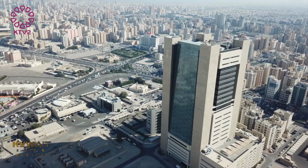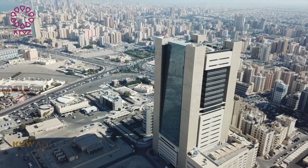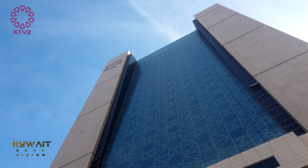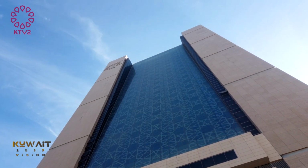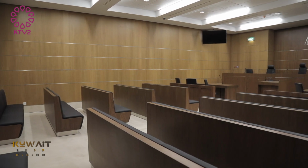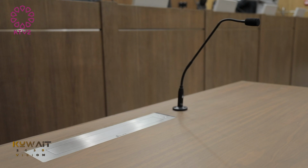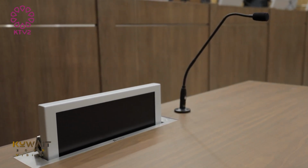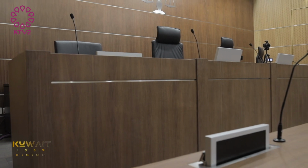The building is 150 meters high and has fire-resistant glass. The Ministry of Works has submitted to the Guinness World Records to register this unique glass facade. The project includes a sophisticated system dedicated for judges, where documents can be displayed through screens. In the event of any recent document, there are cameras to photograph those documents and then display them smoothly and easily if and when the judge chooses to share them.